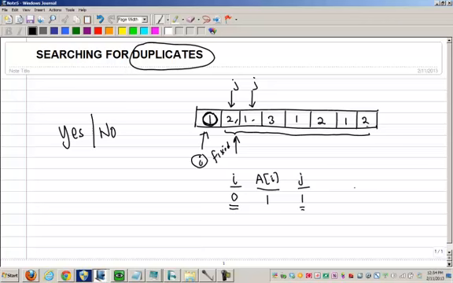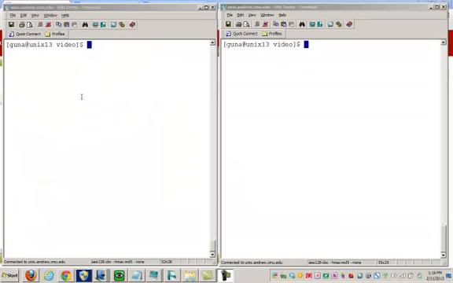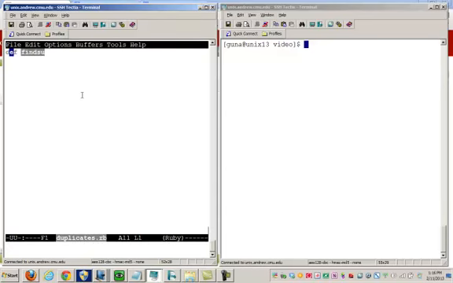So now I need to put this into some Ruby code. We start developing this code now for finding duplicates in an array. Let me just start with this side here. I'm going to call this duplicates.rb, and I'm going to write a function called has_duplicates, and the only input I need to this function is a list. So this is going to go through and return true if it has duplicates. It will return false if it doesn't.